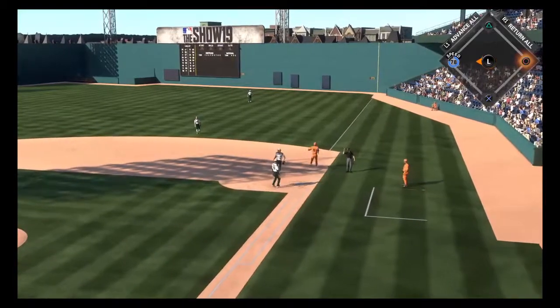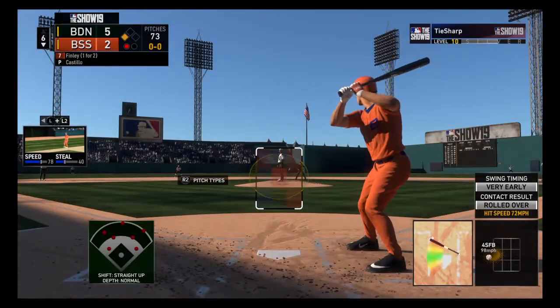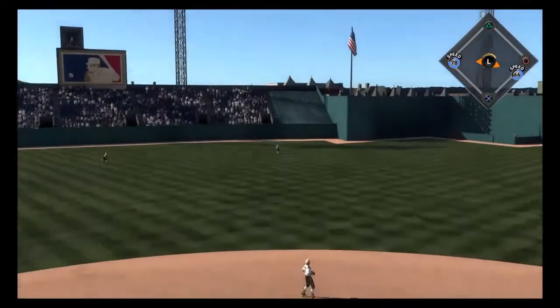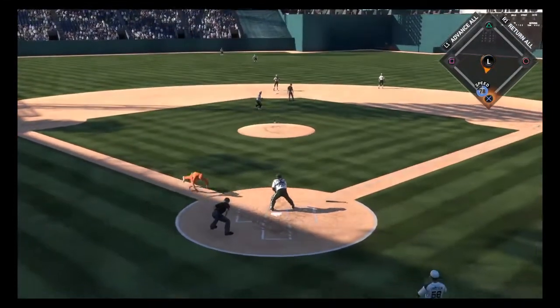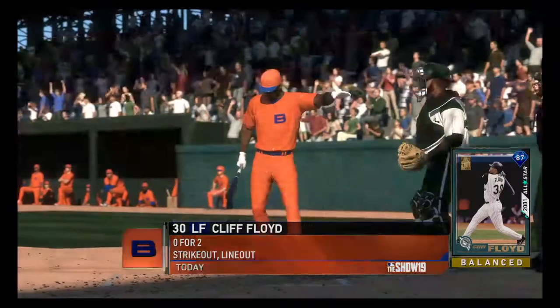And it's a productive first out as that runner's able to advance 90 feet up to third here. Now batting. Becomes set. Here's the 0-0 pitch. High fly ball to straightaway center. Snyder has a read on it. He makes the catch. Here comes the runner from third. And they'll get one back with the sac fly as it's now a 5-3 ball game.